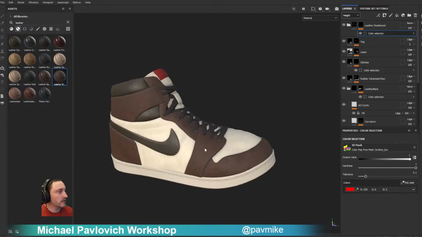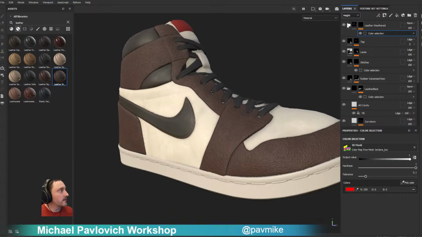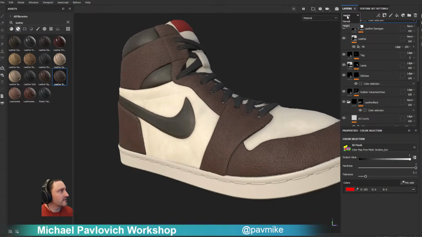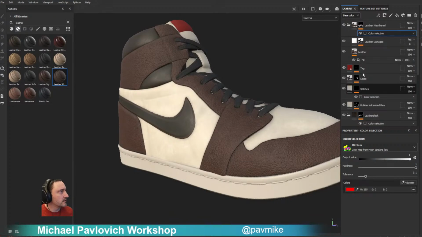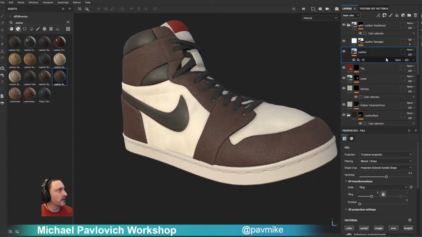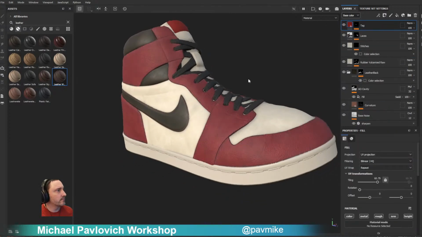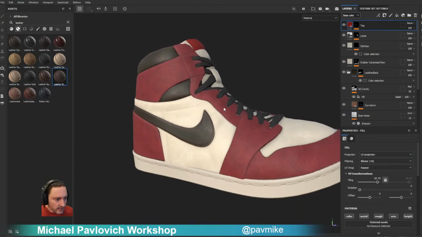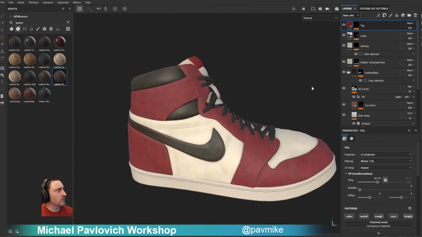Color pick, and do you have serious wear base color? And I wish the site was working better. Okay, you know what? We're just going to do this manually. The stuff that's really worn is this black leather here.